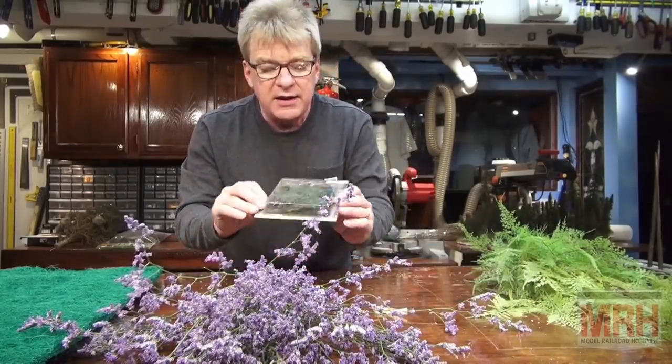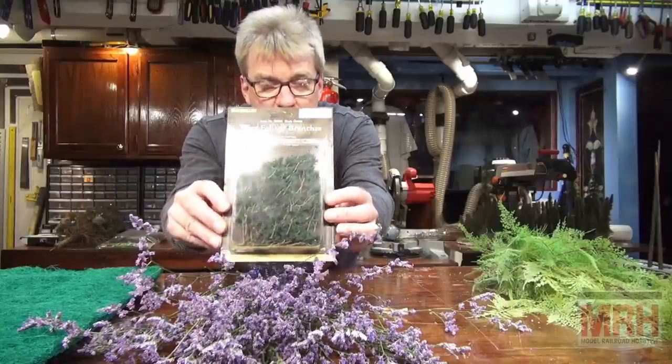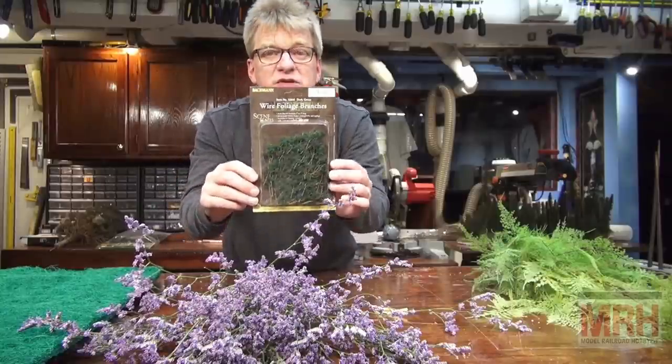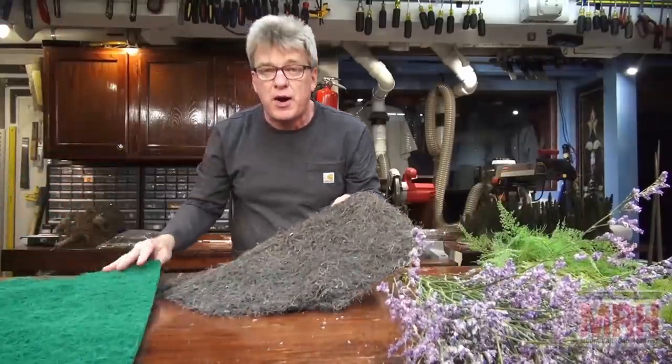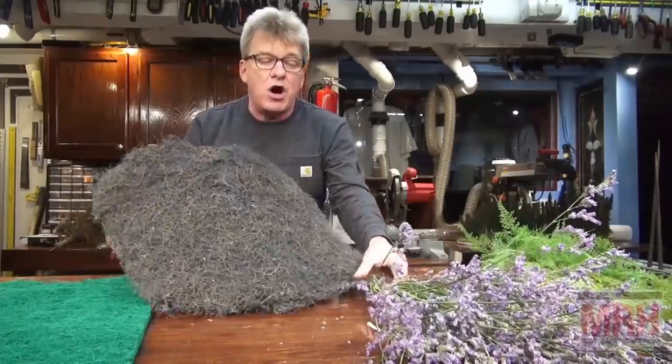The last material that we're going to try, I've never actually tried before, but I know it will work, is these Bachmann wire foliage branches. We're going to strip all the material off the branches and simply use the wire armatures as the branch structures for our pine trees. So we're going to start with the hog's hair, and I'm going to briefly describe and show you the process used to make pine trees out of hog's hair.